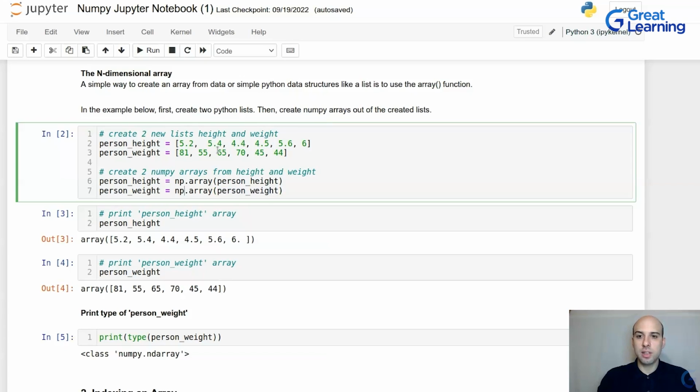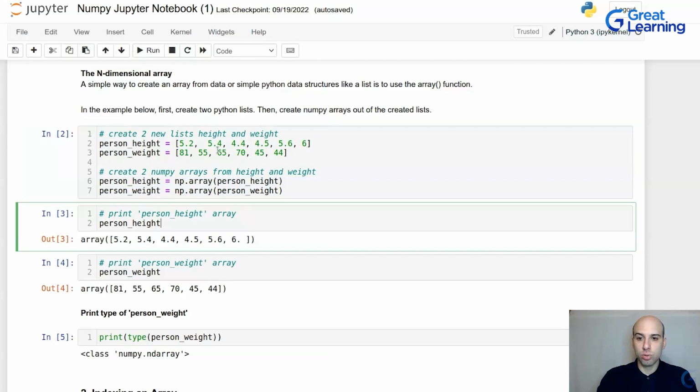As you can see, they have the same name, so we are overwriting those lists, and those lists do not exist anymore in the form of standard Python lists. They exist, however, in the form of NumPy arrays.